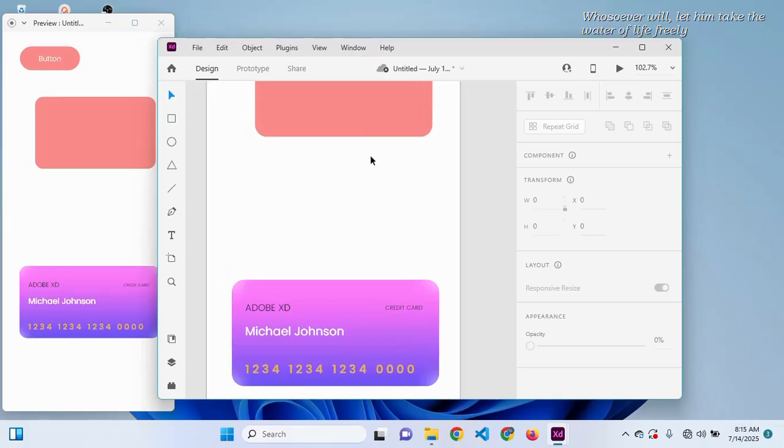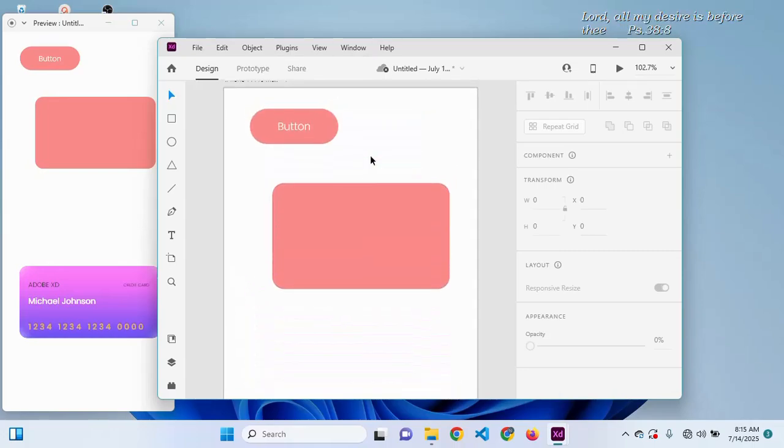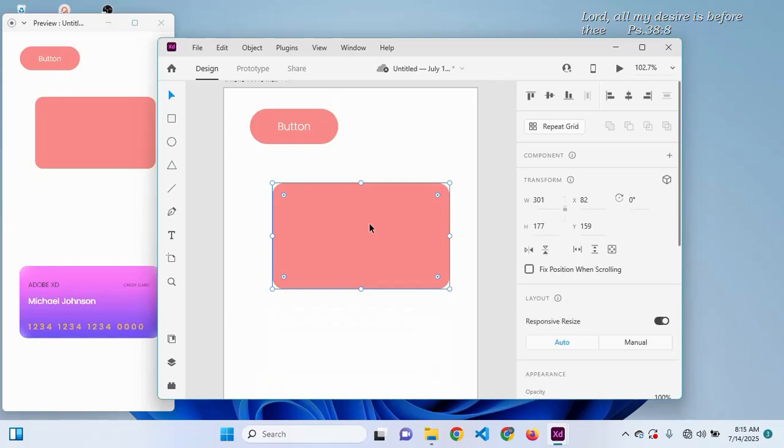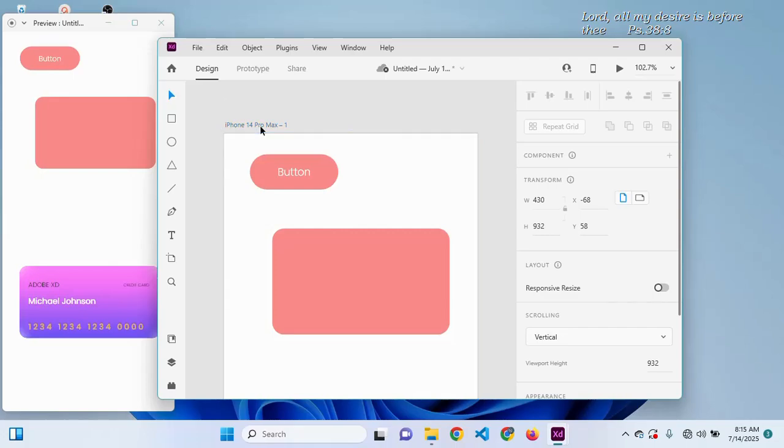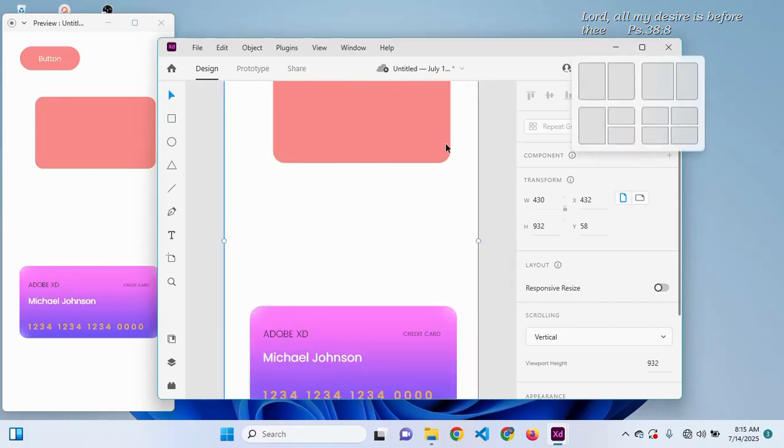And of course, let's say for example you want to make something like an animation. Let me just quickly do that. I'll duplicate the screen.